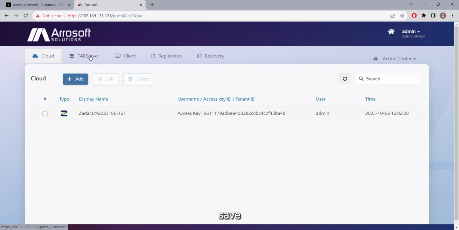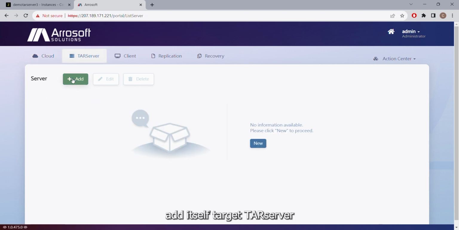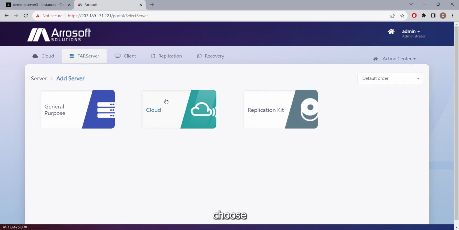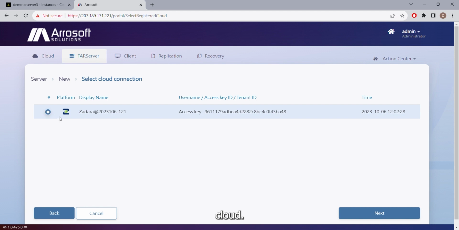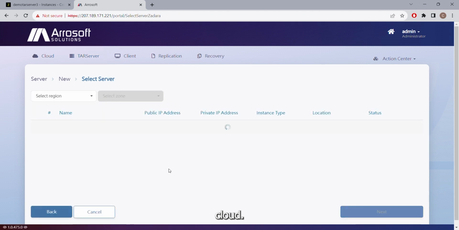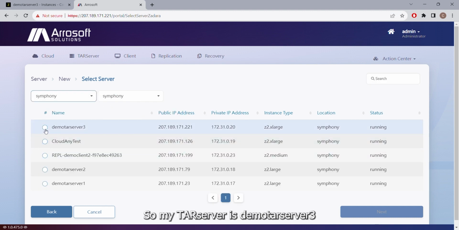Now we need to add our target task server. Choose cloud. So my task server is demo task server 3.